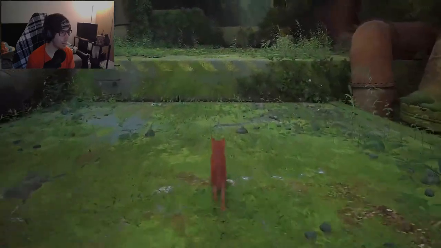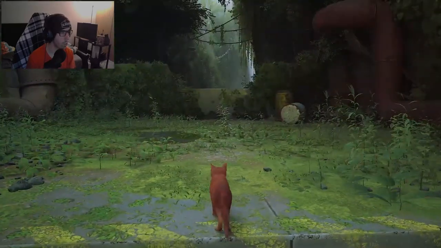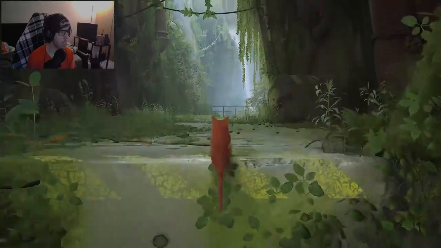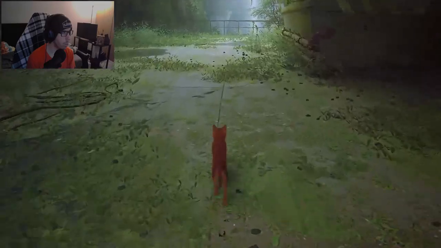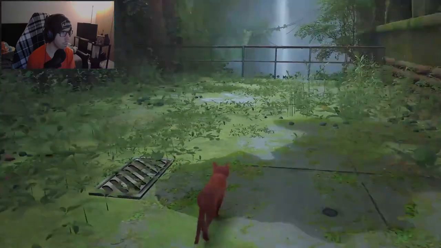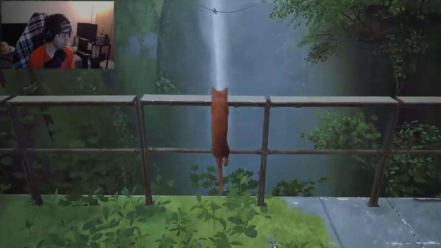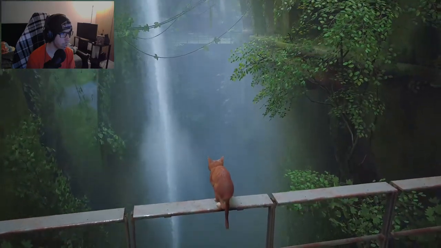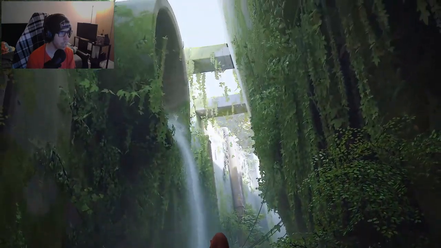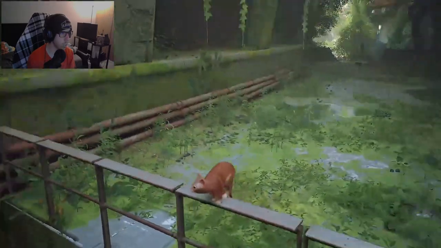Oh my god, it's so adorable. Okay, so A is the action button to climb. Again, I don't know much about the game anymore because I played it a long time ago, like, upon first release. Oh shit, that's pretty cool. You do have to admit, the aesthetic and the detail of this game is absolutely amazing.